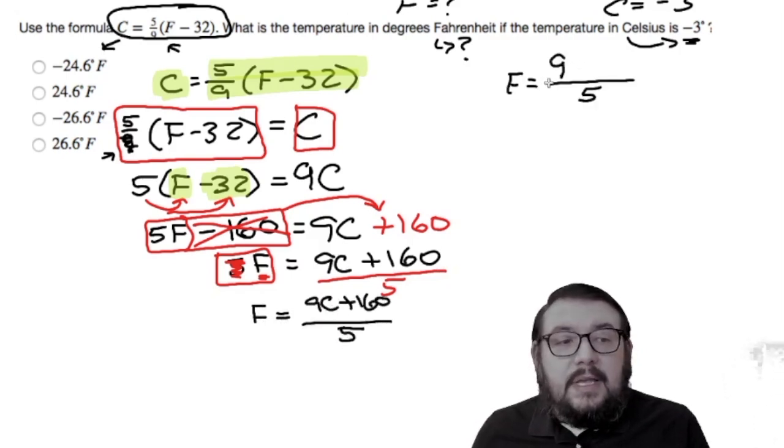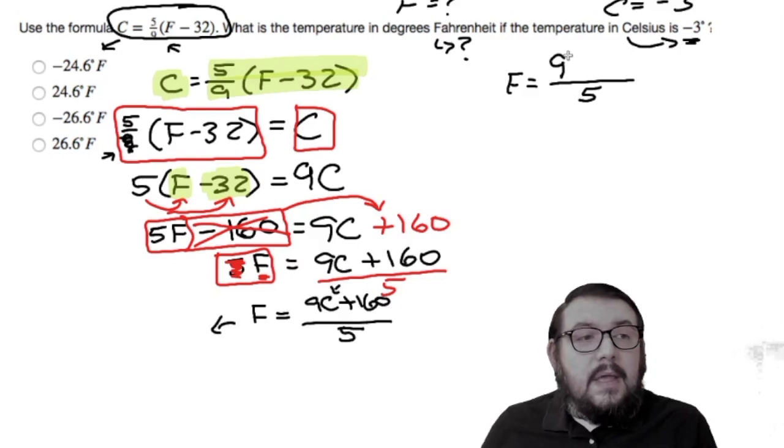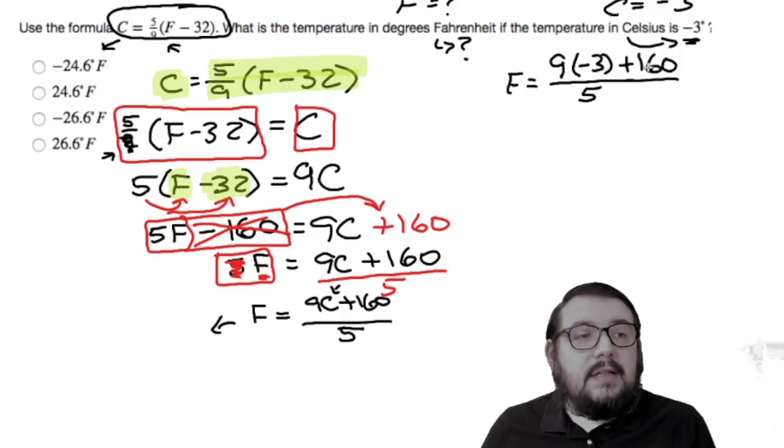My next trick is, all right, now my Fahrenheit looks like my output. That's good. And my Celsius looks like my input. That's good. When you go to put your input, first put empty parentheses. That's the slot for your input. That way you'll always know what to do. Okay, so now my input is -3. See, and now I know exactly what to do.